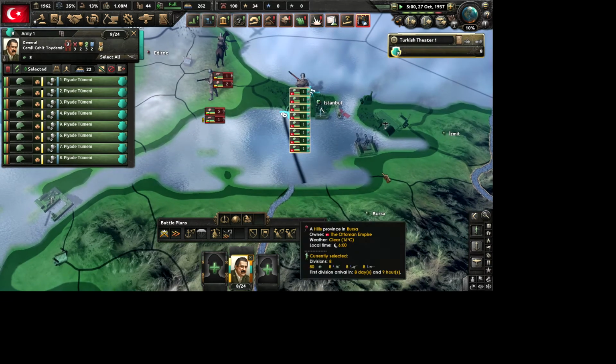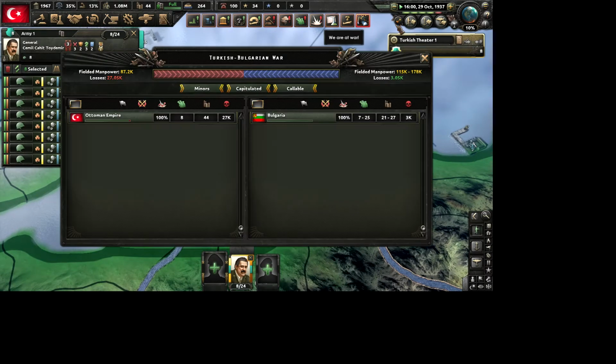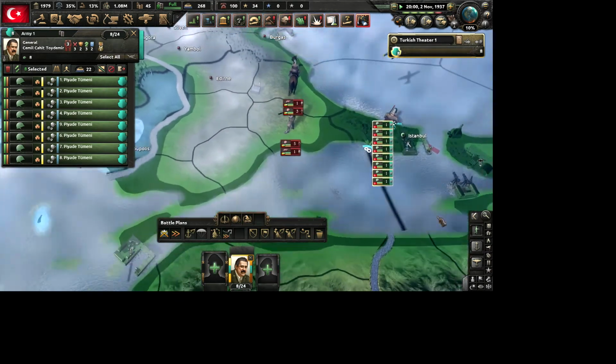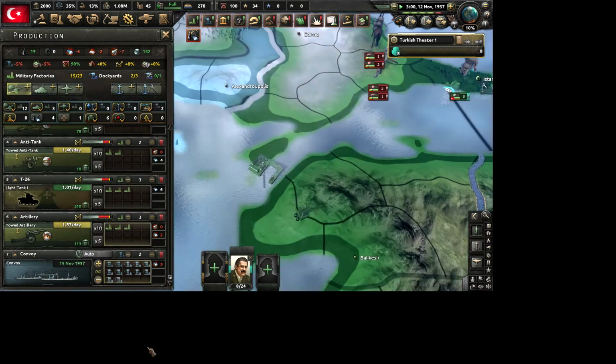Okay. So as long as we can hold Istanbul, we should be fine. Oh my gosh. Come on, Bulgaria, I know you want to attack. Aren't the Bulgarians attacking us? Dang it. I just want Bulgaria to die. Come on, Bulgaria. You know you want to die.